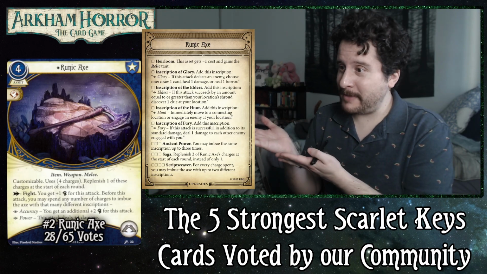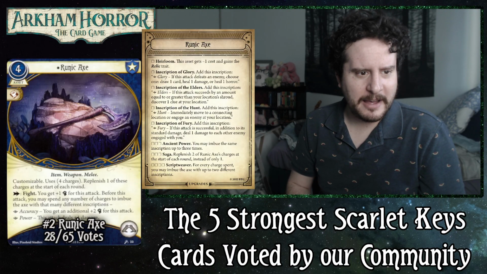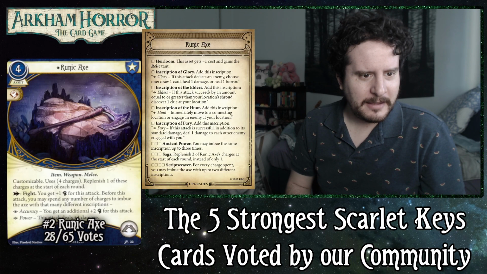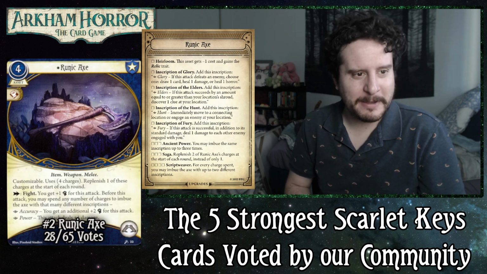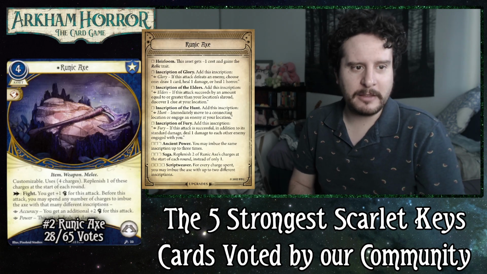Now, let's get to the customizable upgrades, shall we? Which have been tabooed as well. But I think it's just like, I don't even know. I think maybe Hunt is 1 extra XP when we get there. Heirloom, 1 box. This asset gets -1 cost and gains the Relic trait.